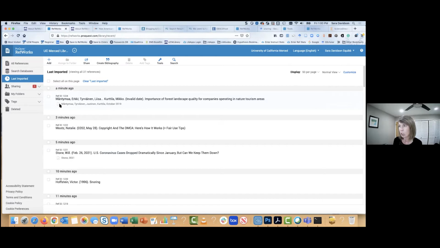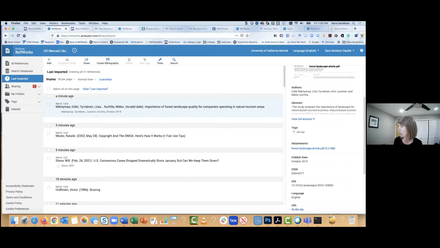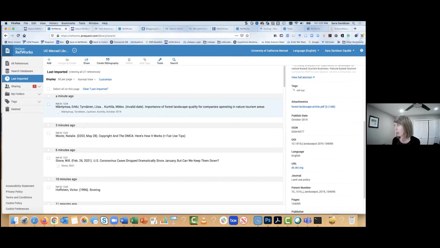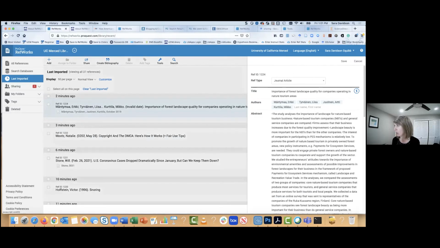As I mentioned earlier, when you have a PDF or an article associated with the citation, it will show you this icon. If I click on that, over on the right-hand side, I have the title. I could pop in to read this article because I have the PDF. And it looks like I have other data that was brought in. So this is all, again, being scraped basically off of the PDF. I did not have to type any of this in. I might, again, want to double check it. To look at this information, I can click on the little pencil icon up here in the upper right.